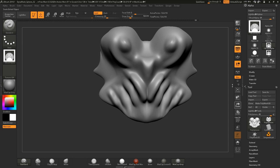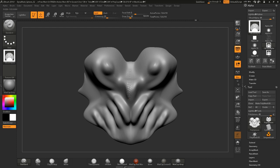If you press X, it'll just do it on one side. If you want to mirror what you're doing on both sides, you press X again. This is called your symmetry. Okay. So X toggles symmetry on and off. Very important. When you're starting out, you generally work in symmetry. And then when you want, let's say if you're working on a face, you know, you kind of just want to do wrinkles. Then you take off the symmetry with the X button. You start kind of going through and doing this, that, and the third.